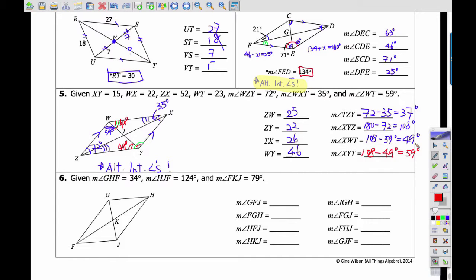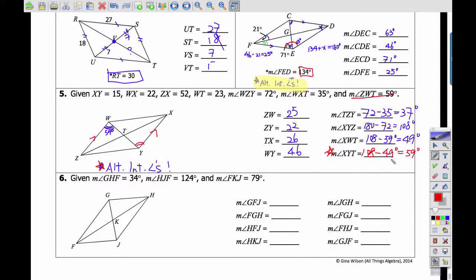Okay? So, another way to look at this, rather than the way I solved it, is, let me erase some of these references. You can always rewind and get this information back. Now we're given this is 59 degrees. We're given here CWT, which is right here, and then we're looking at XYT, which is here. These two lines are parallel. Therefore, these two angles are alternate interior angles. Therefore, they are 59 degrees.